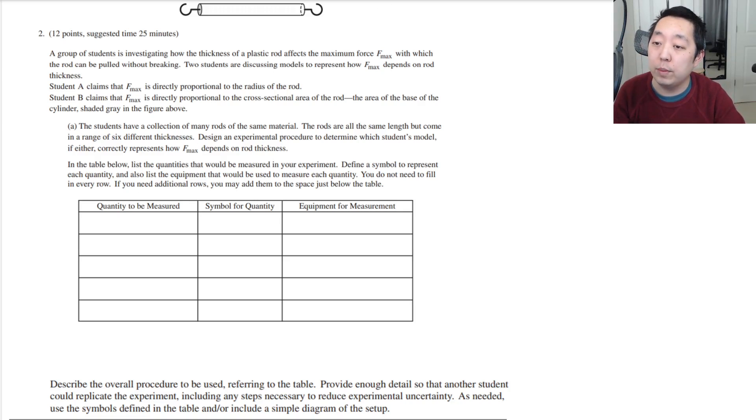So we need to measure the radius of the rod, which is r, and we would definitely use a meter stick or a ruler to measure the radius of the rod. The cross-sectional area of the rod, since they're cylinders, knowing the radius of the rod should be enough to know the cross-sectional area, so I'm not going to add another variable in for that because we're just going to do pi r squared. You could argue maybe how do you know they're super cylindrical, but I would assume that they're pretty good cylinders.